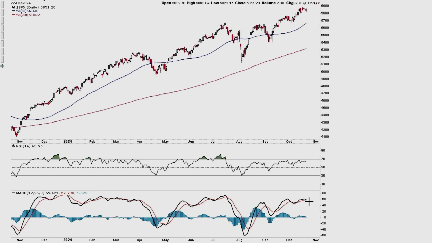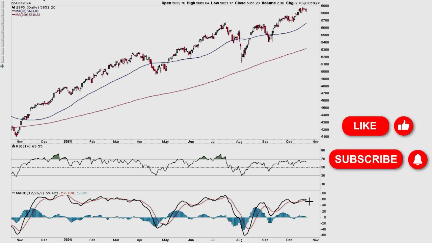An election outcome we're not prepared for could certainly lead to a bigger sell-off in the market. So we're going to be watching that MACD sell signal pretty closely. And if it occurs and confirms with a market decline, then we're going to start reducing risk a little bit more aggressively. But this just helps us navigate through this. Now, again, signals are not foolproof.